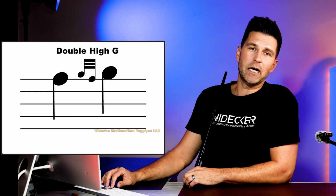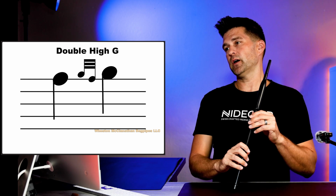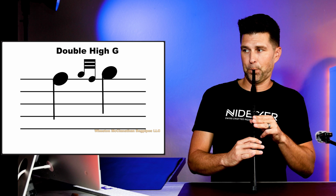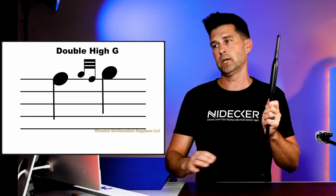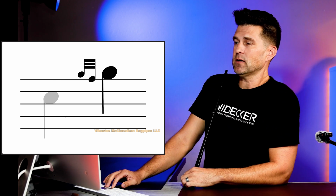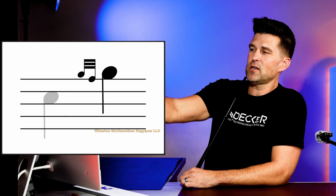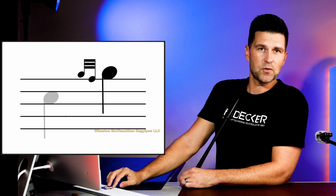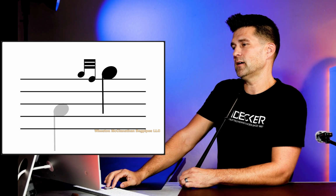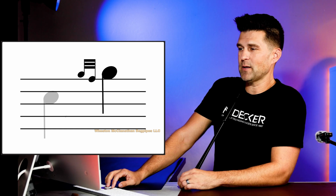All right, and I'm going to sneak in the double high G into this video because you will need it for your first tune, which again is Scots Wha Hae. So double high G is, all right. Now, double high G can come from different notes. So I put this shadow note in here to help you visualize ignoring the note leading up to the double high G and just focusing on that little group there. Groupling? I don't know if that's a word or not, but let's go. I just realized I put in two shadow notes there. So either one of those, and actually there's quite a bit more. I'm just trying to put into your mind that the double high G can come from different notes.